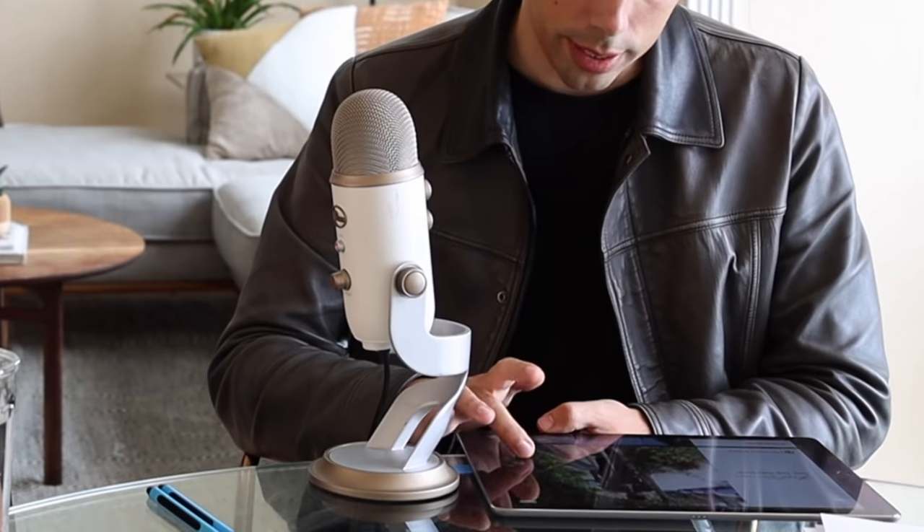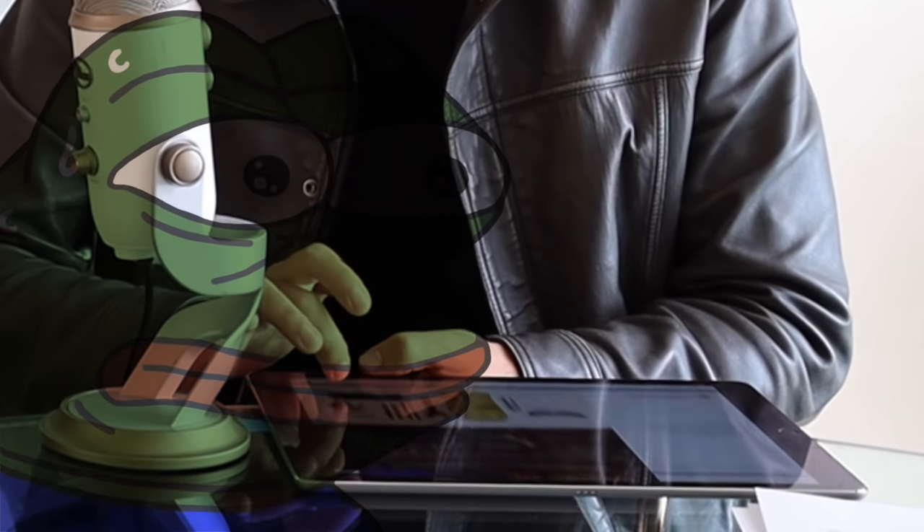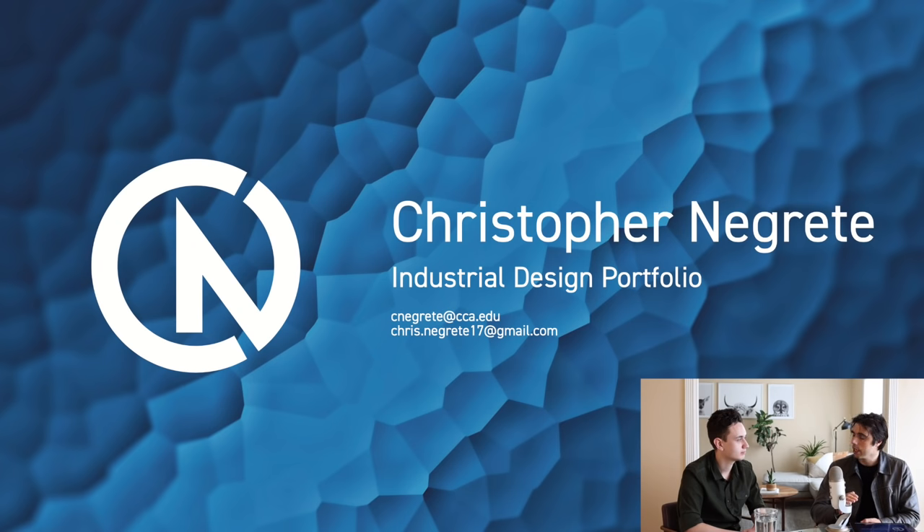So if we look at this, we have a cover page. I'm going to actually look at this as if I was a hiring manager — this is the speed at which I would look at it. I would look at the sketches for a little bit longer and the models, because these are actually really good. So that's pretty much the speed I would look at this if I was actually going through like 50 portfolios. You have to think about this from the perspective of a hiring manager. They might have like 50 or 100 of these piled up, and they might be getting like 10 or 15 emails per week minimum asking for a job.